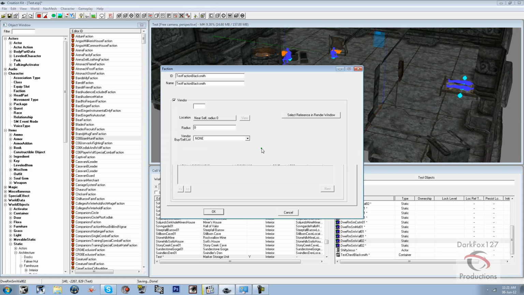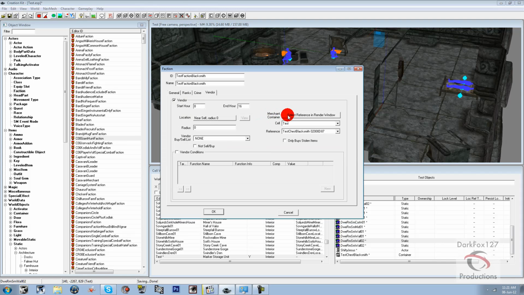Select the merchant container, so you double click on your container after selecting the reference. And then under your vendor buy and sell list, type in the word vendor, and then you get a list of vendor items that you can sell, and you should see the blacksmith one. There it is. And that will actually do it for now. You can place conditions that have to be met for him to be able to buy and sell things. We're not going to go into that kind of detail today.